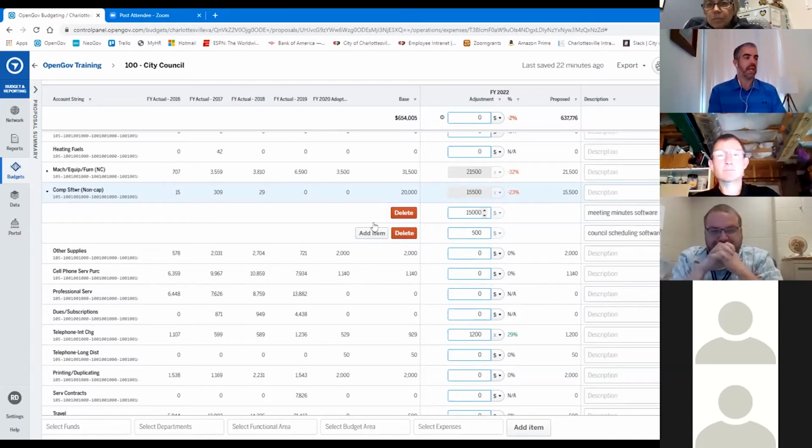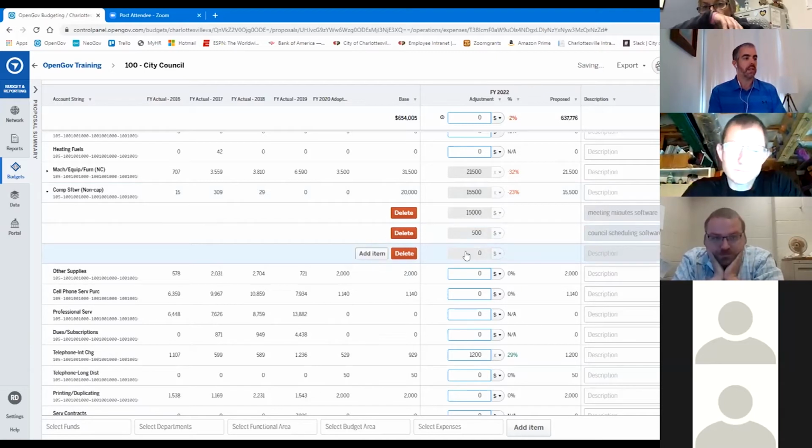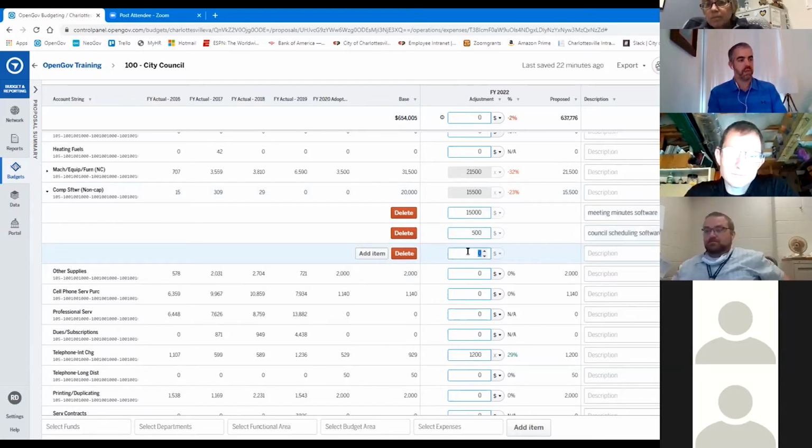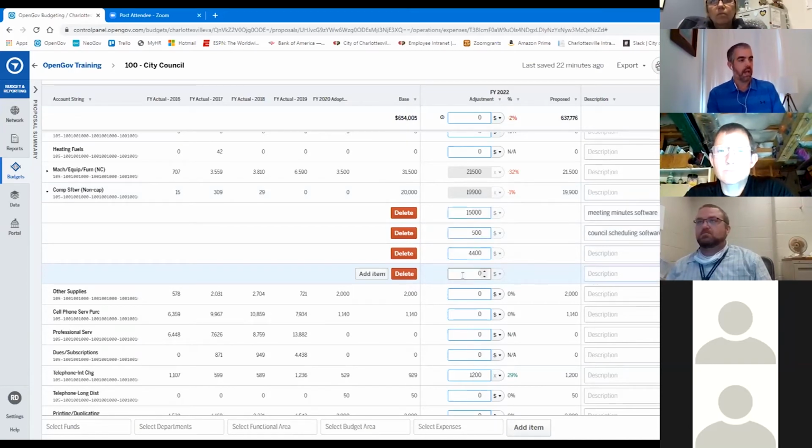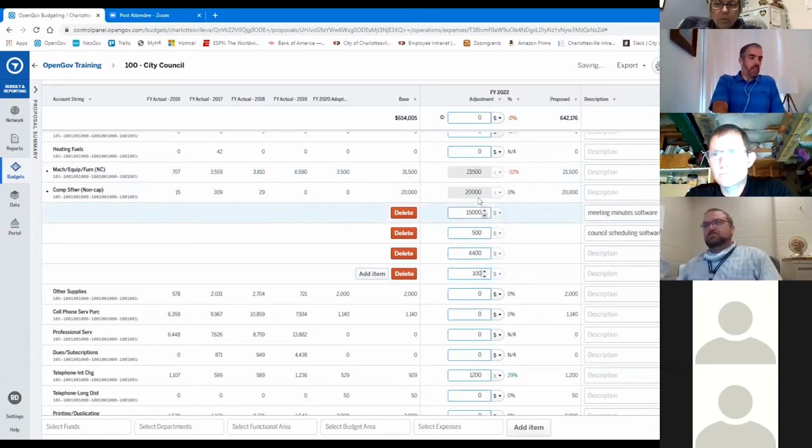So you can add as many items as you want. There's no limit on the number of items that you can add. You just continuously add items and descriptions and information, and as you add the data, it rolls it up and continuously adds it to the column above.